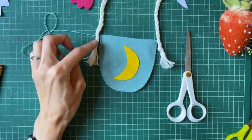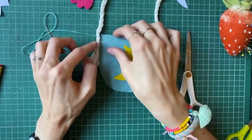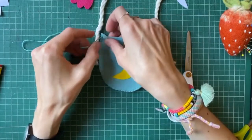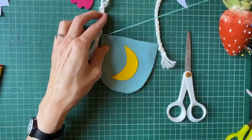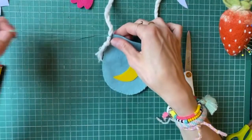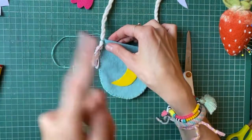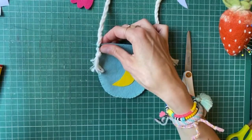I've done a knot at the end, and I'm just placing it like a centimeter down from the top there. And I'm just going to sew around it. So I've got my thread going under it, also through my pouch. Pull that nice and tight, and then it's going to go under the rope around. So I'm just sewing little loops around the rope to secure it.